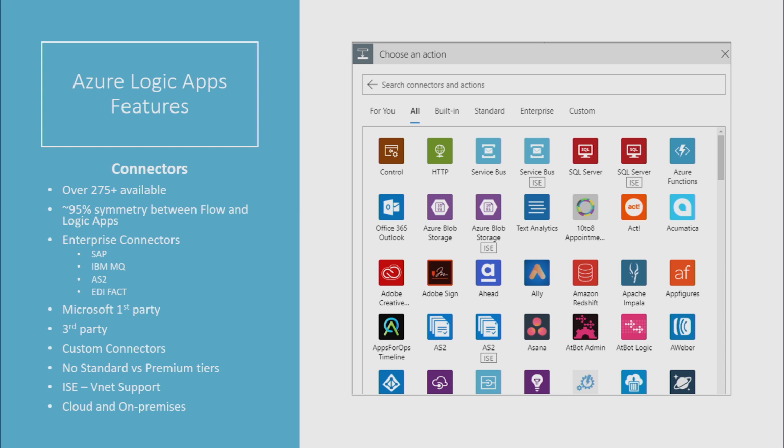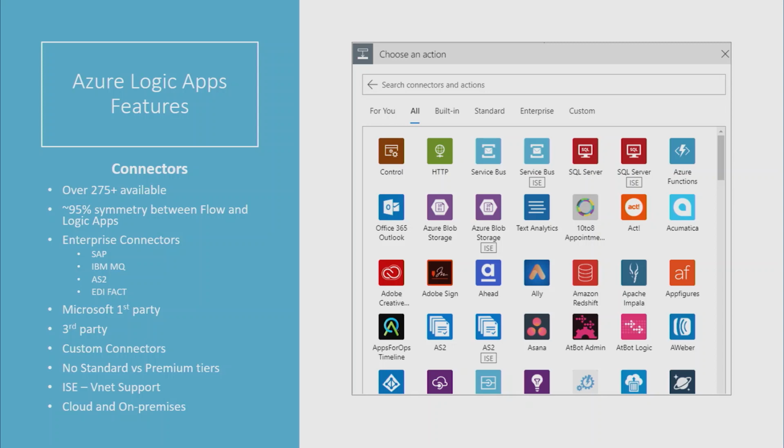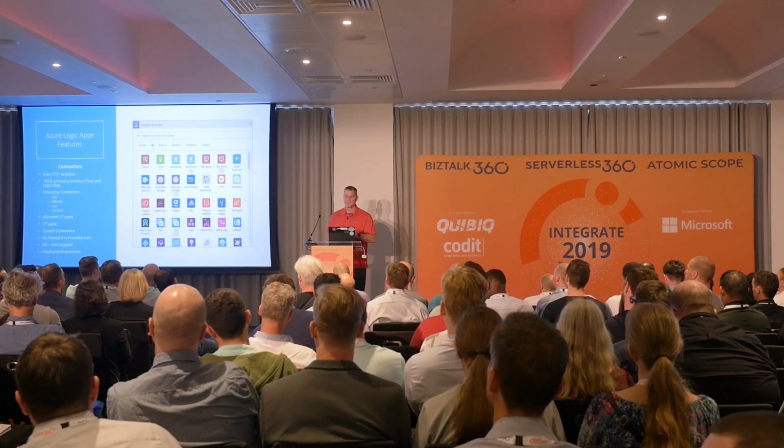A big part of Logic Apps now is the VNet support through ISE. This allows you to actually connect to your on-premises data assets through the ISE and through your VNet, which basically takes your cloud instance and treats it as an extension of your own data center. So when you actually go ahead and say want to use, say, HTTP, you're actually hitting your server. You're not actually going through the internet. Naturally, you can still use the on-premises data gateway as well, but if the ISE connector exists, then that's a great opportunity to make a direct connection into your on-premises environment.